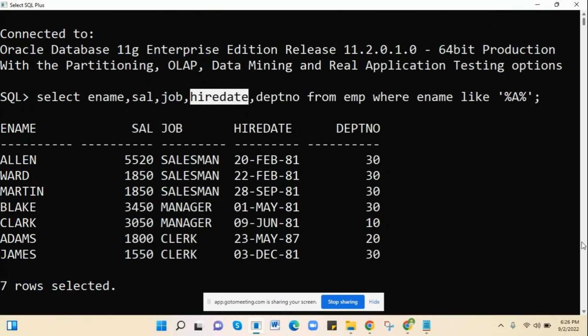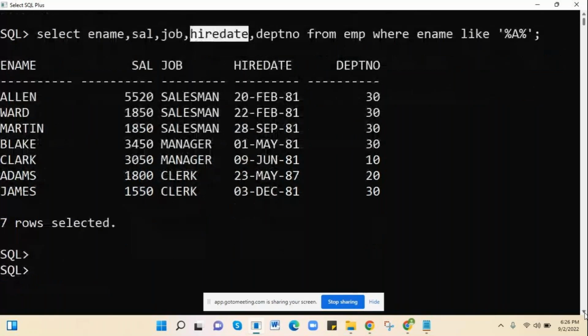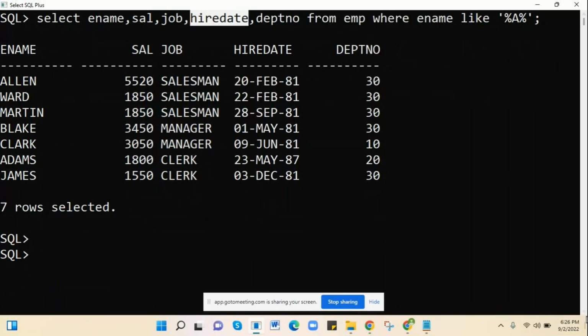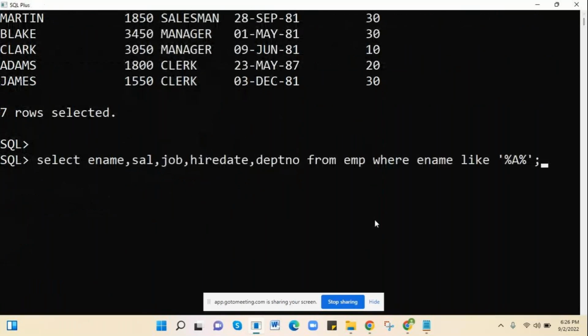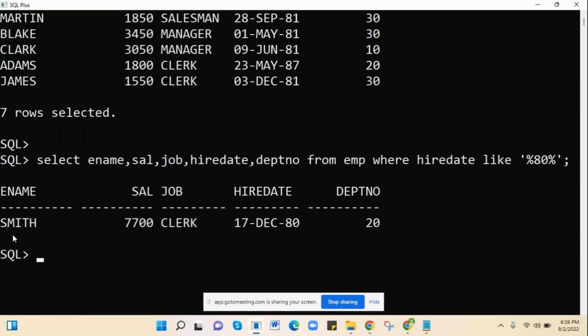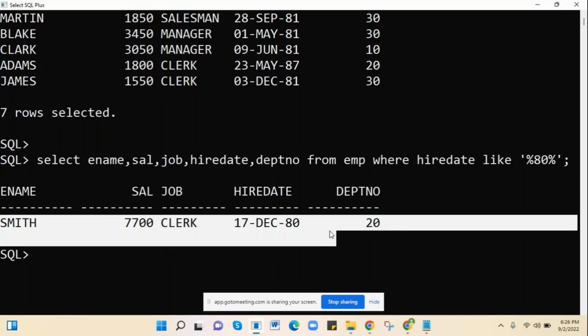Not only for characters, we can use them for dates also. For example, I want to find out those employees who joined in 1980. Only one employee joined in 1980. How can we get it?